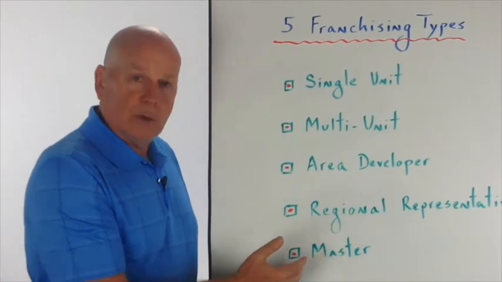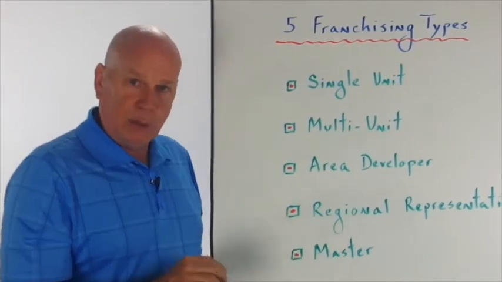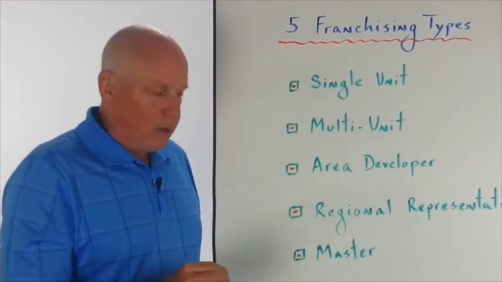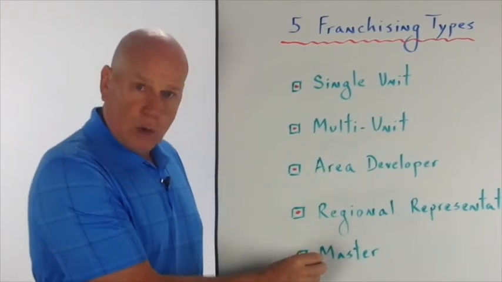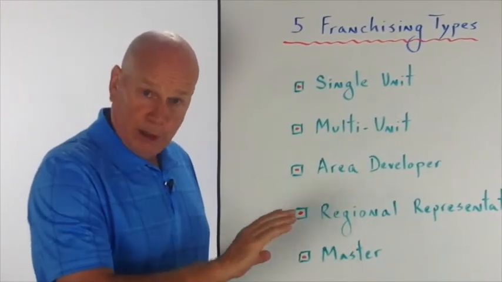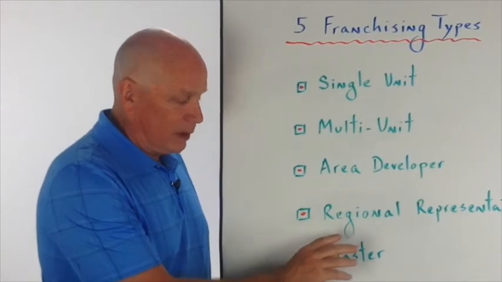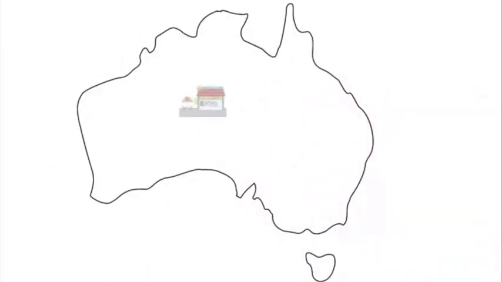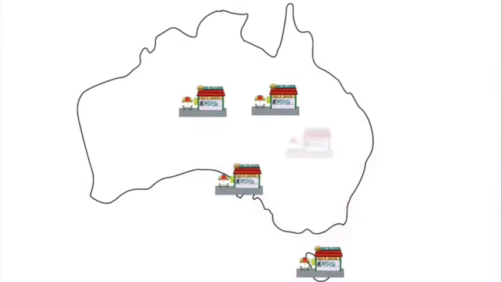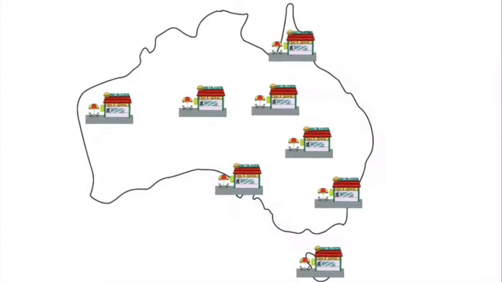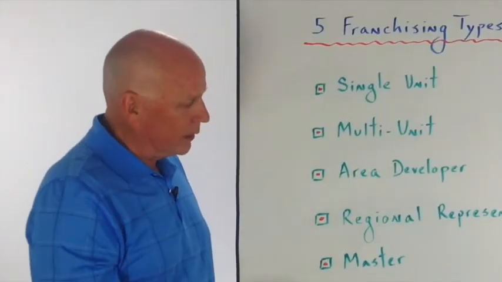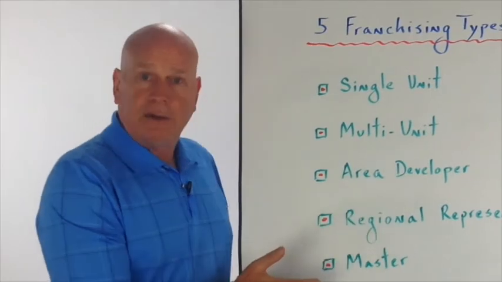So a master, another way of defining it, would be a sub-franchisor, where the investor or investors would buy the rights to open up a big marketplace, and they would actually become the franchisor in that bigger market. They would enter into franchise agreements directly with others that want to franchise in that area, maybe with any one of these other 3 strategies here. So again, we're going to break these down in more detail.